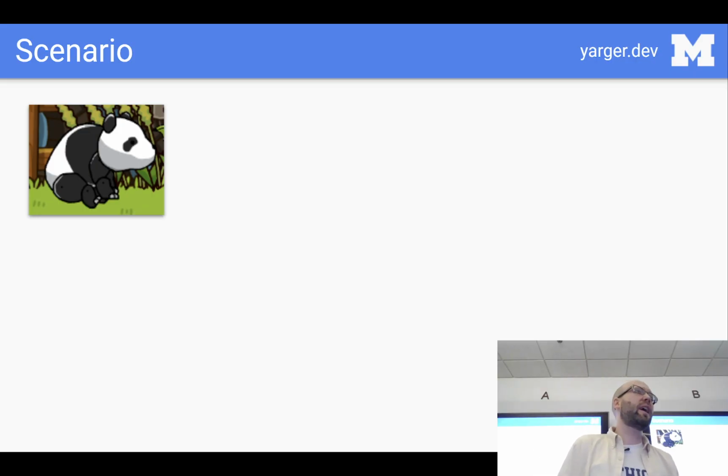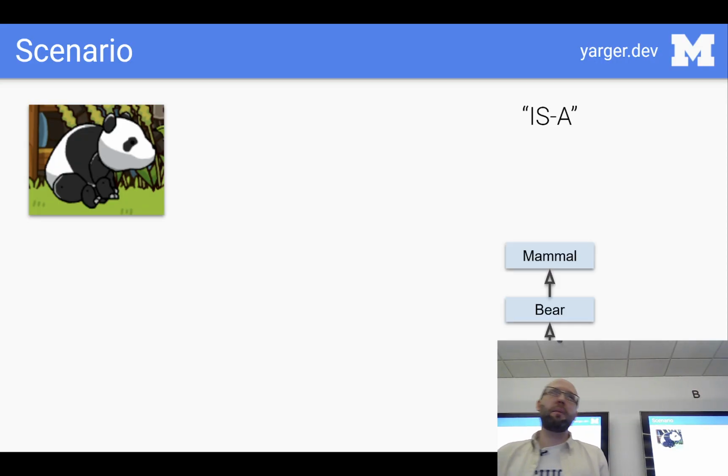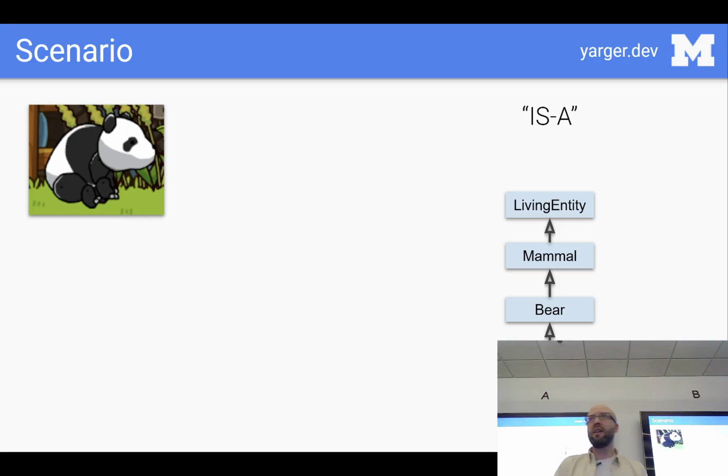Well, you might say, hey, I want to use inheritance, and I'm guessing this is not the last object that my boss is going to ask us for. And so what I'm going to do is set up an inheritance tree so I can share logic, okay? I can share features and stuff like that. Here's what it's going to look like. We're going to have a panda class that derives from bear. Bear derives from mammal. Mammal derives from living entity, and living entity derives from object.